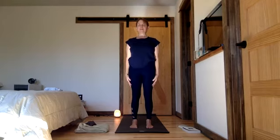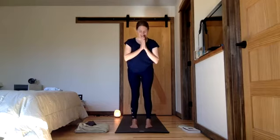Stillness, prana manifesting in stillness. Prana following the movement of attention as well. Sun Salutation B, 18 positions.